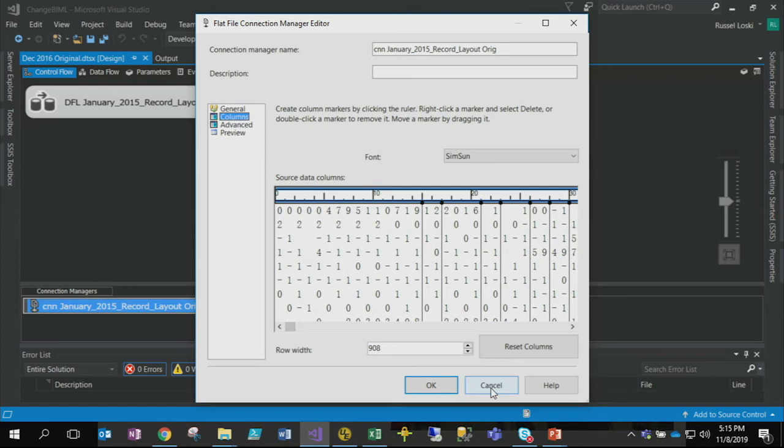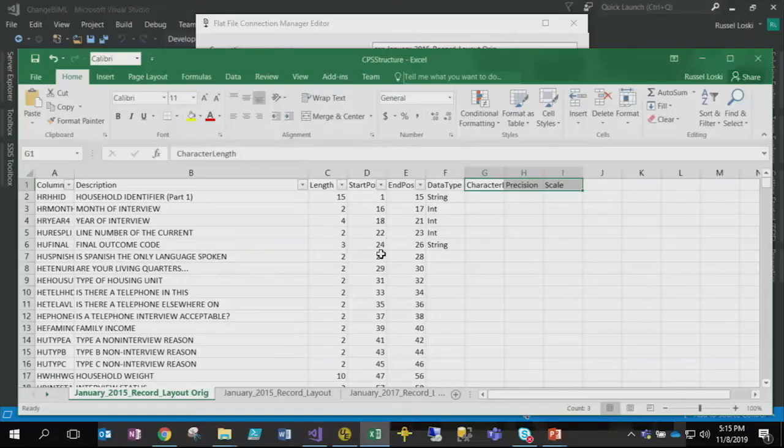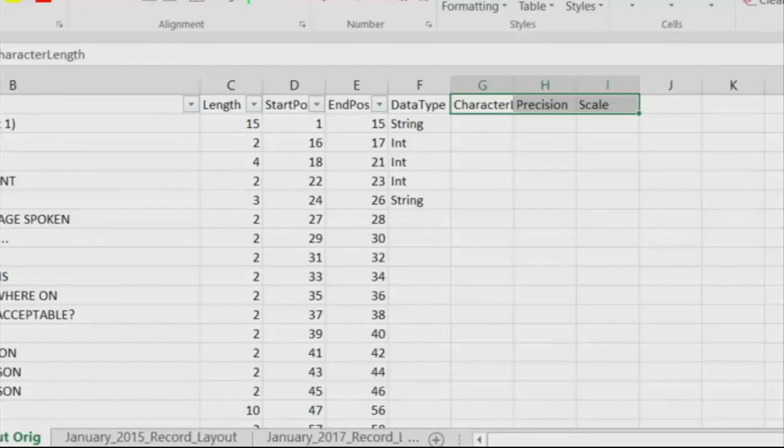Now what happened after that is I went in and I've taken it out, but it's fairly simple with this format. I just took the length and added it to the start position and compared it to the following line. So if you take this, that 15 plus 1 should equal 16. And every time I found a case where it was different, I just went in and edited the file.